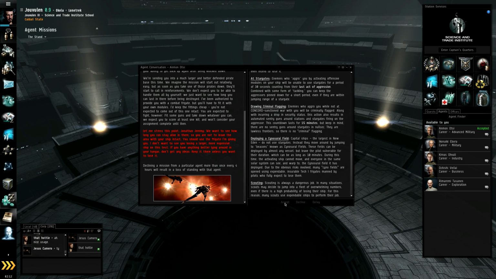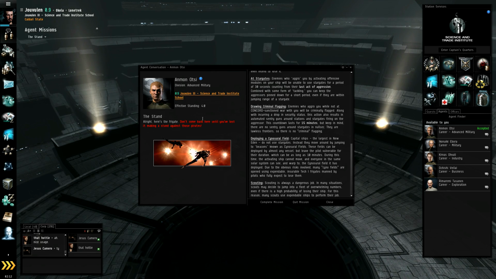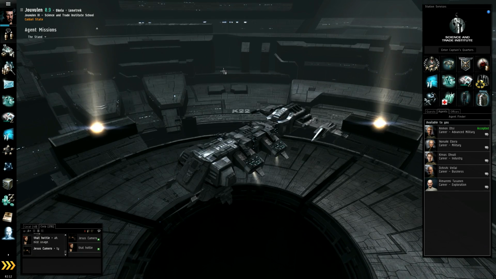Fantastic. I will accept this mission. I'm going to go ahead and pause here for a second. Alright, here's the frigate. Don't come back here until you've lost it, making a stand against those pirates. Well, we'll do that as soon as we get back.